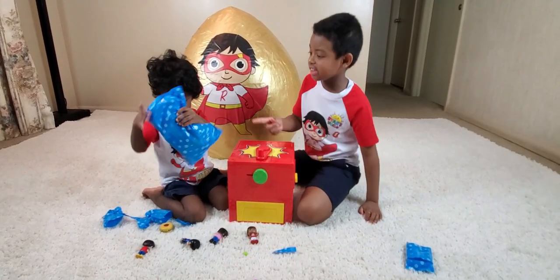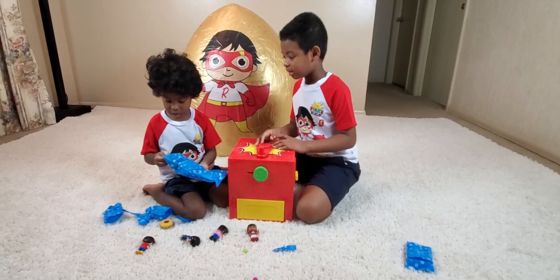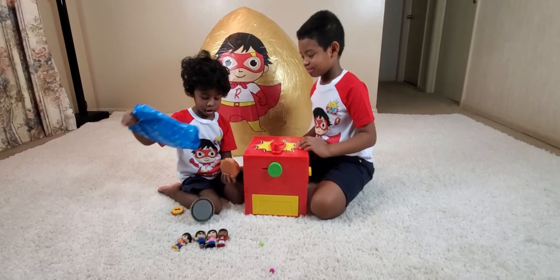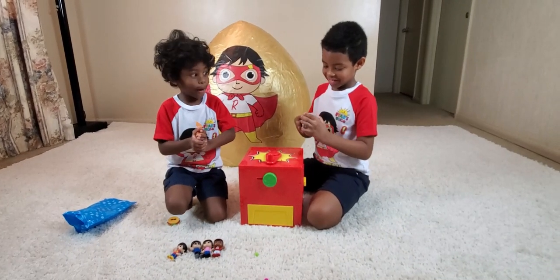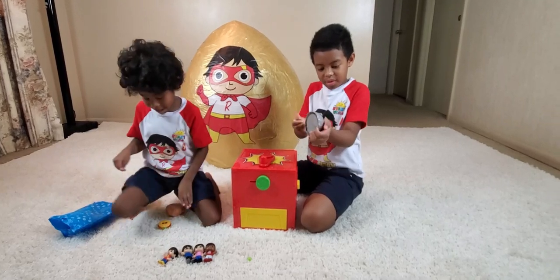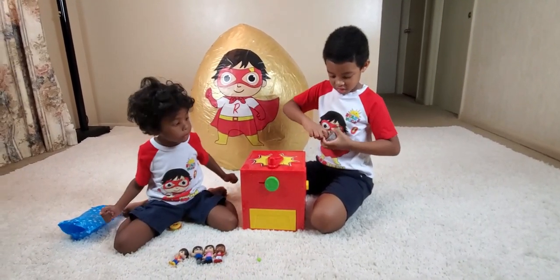Okay, let's see what's in there. That's a big package. Yeah, that's a big blind bag. Let's see what's inside that big blind bag. Whoa. A little whoopee cushion. That's a whoopee cushion. A fart. Okay. I'm gonna be opening this slime. Okay, let's see what's in there.